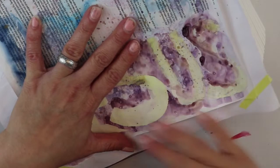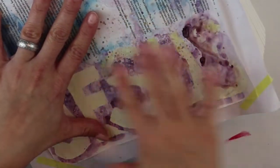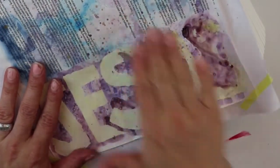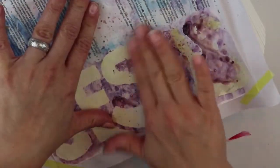Like I said, mine did not yellow before, and now it is as it gets older, so you might want to just be careful about how old the masking fluid is, or if you're worried about that, you could test it on a surface first and see if it does it.